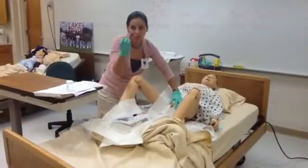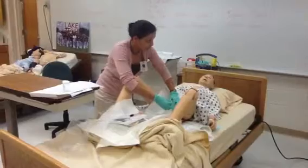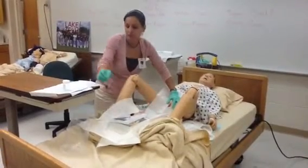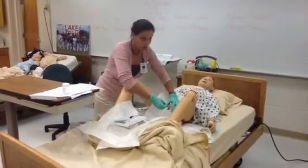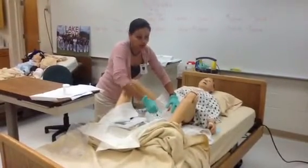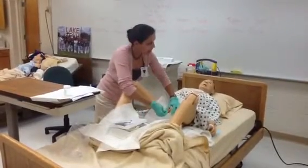You will take one swab from away from you, from the top to the bottom, and discard. The next swab will be close to you from the top to the bottom. One swipe. And the last swab will go straight down the middle.